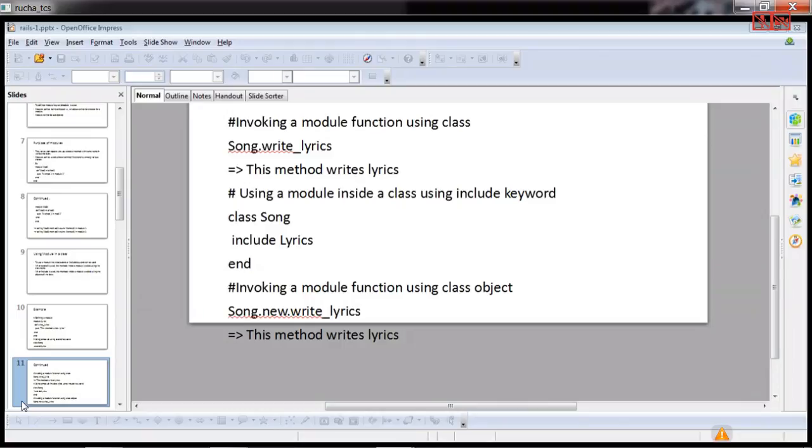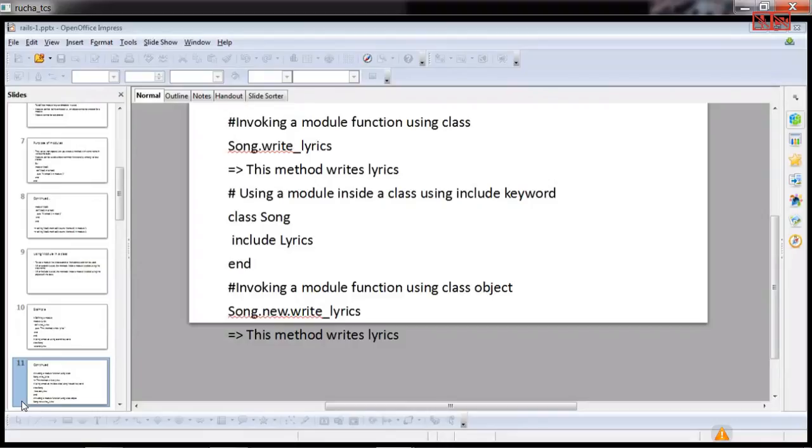Instance methods are the methods that act on the instance of the class. An instance of the class is nothing but an object. These methods are called or invoked using the object. Okay, a class method is something which is defined on the keyword self. These are invoked using the class name. Instance methods are something which are called using the object of the class.